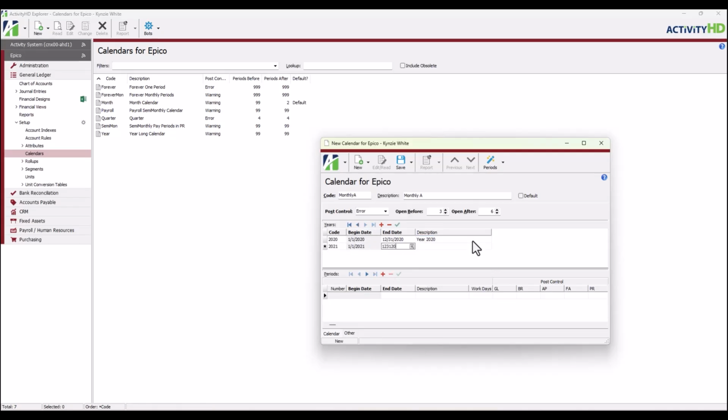We can now type in the information for 2021, create monthly periods, and continue entering each year we would like to add. Though this is an acceptable way to create a calendar, it is possible for the various years to be inconsistent. Instead of spending your time entering dates manually, you can use our calendar bot.